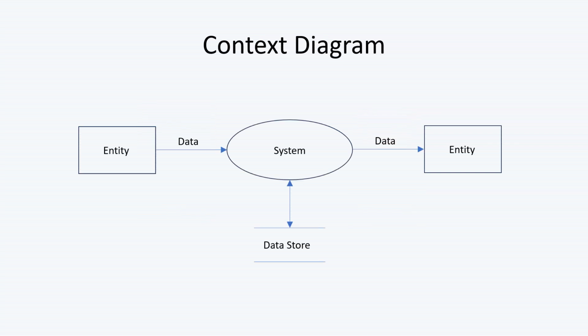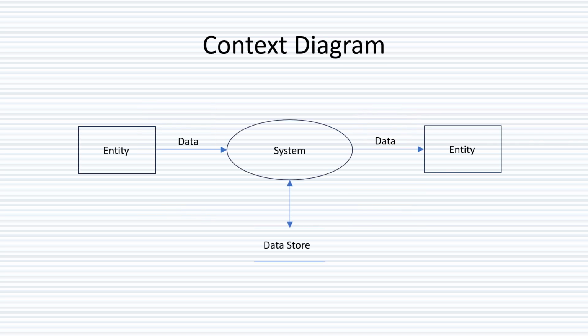There are 4 symbols used in DFD. An entity is a user or system which provides or consumes the data. A process is something that manipulates the data in some way, a verb. A data flow is the data which moves in the direction of the arrow, always a noun, and a data store is somewhere the data moving around can reside for current or future use. Note that there are other symbols sometimes used for a data store, so be alert.